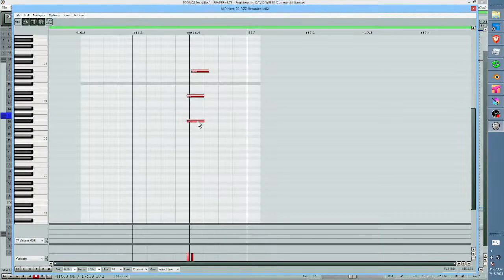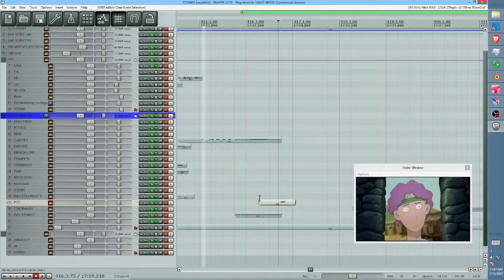Okay, and in this case, the low note should be a little weaker, and the high note should be a little stronger. We'll split the difference on that one. And the fact that it's not in perfect time is a good thing.